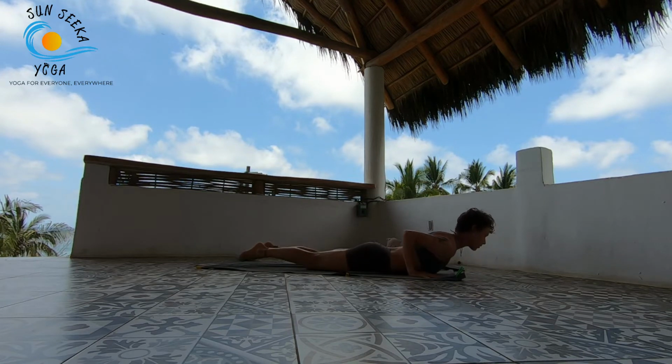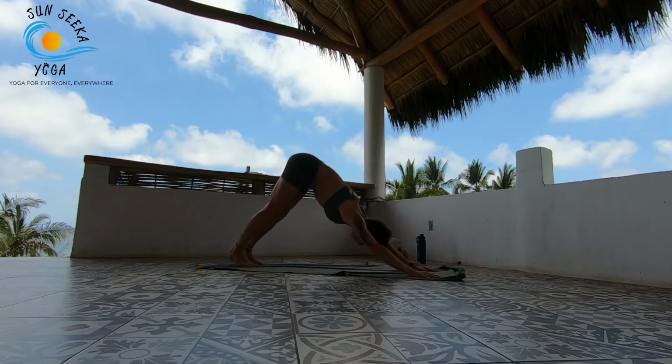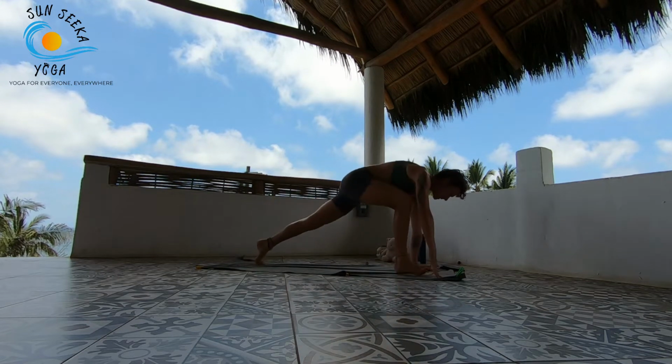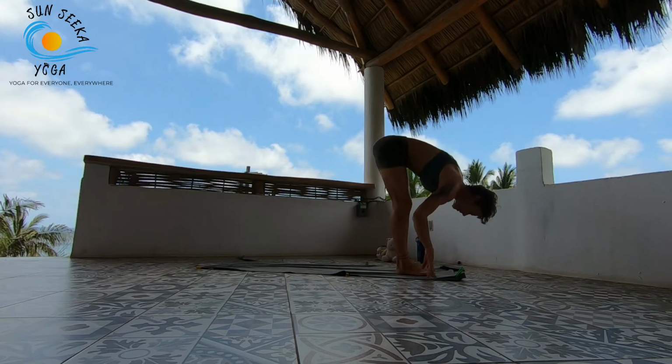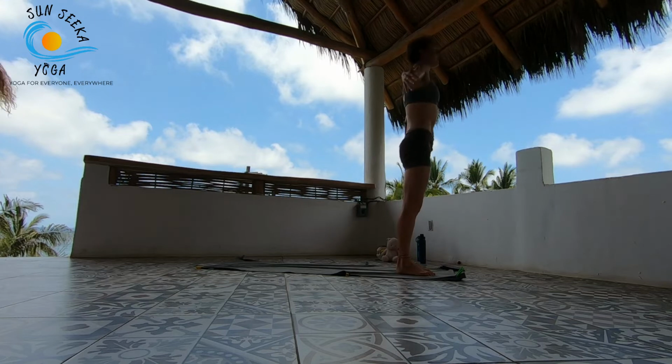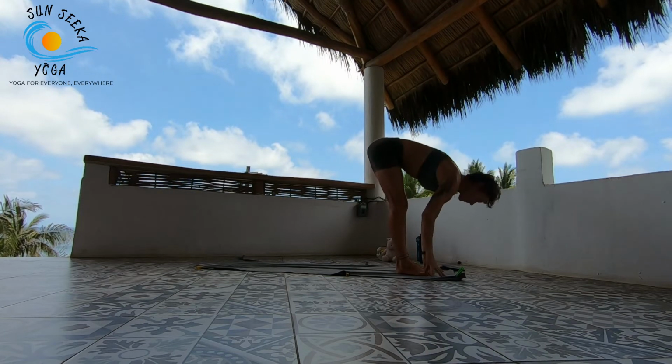Inhale, pull through cobra. Exhale, downward dog. Inhale, right leg steps. Exhale, forward fold. Inhale, raise the arms. Exhale, forward fold. Last one.